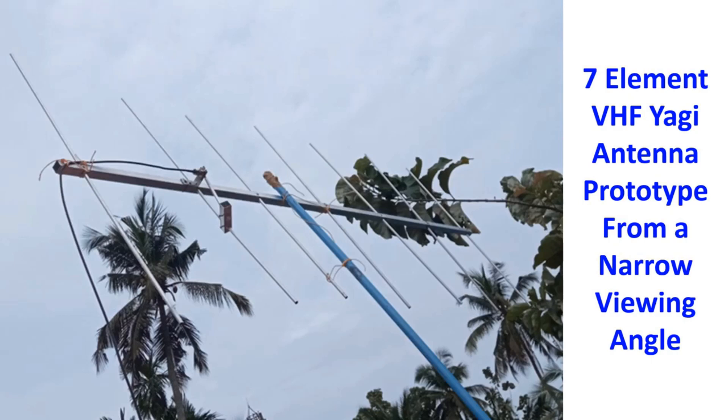As the SWR was still not in the acceptable range, the 7-element VHF Yagi was lowered to adjust the gamma match. While attempting to adjust, the soldered joint between the inner conductor of the coax and the SO239 connector broke. It was because the shorting step was not well fixed, being a square lumen pipe rather than a solid piece of aluminium. The shorting step was also at an angle because I had fixed the L-shaped metal piece with the SO239 connector too close to the driven element. The inner conductor of the coax was pushed back into the SO239 without soldering and apparently fixed, but the SWR was higher at 2.5:1. With a lot of work done single-handedly, I decided to call it a day and continue another day.